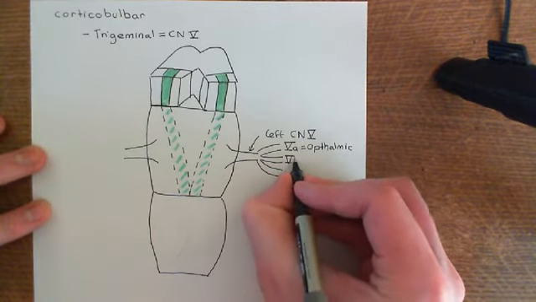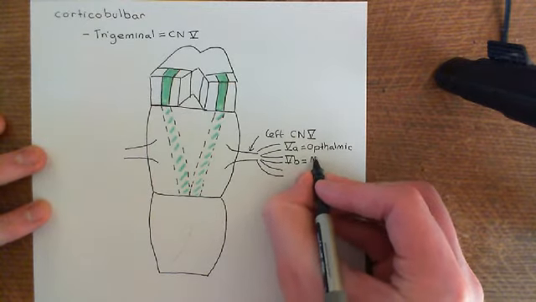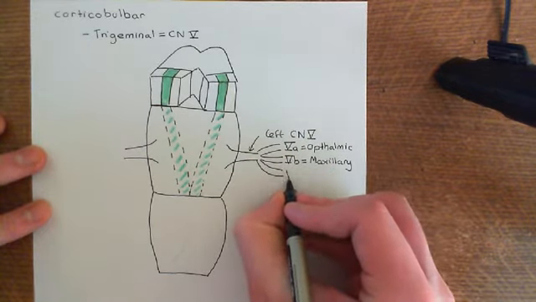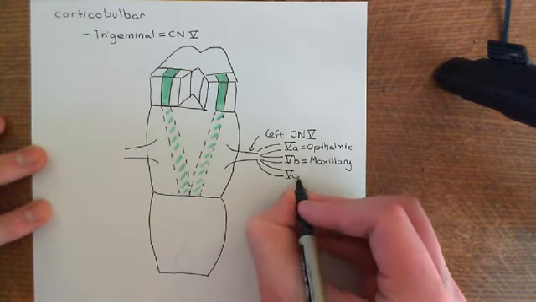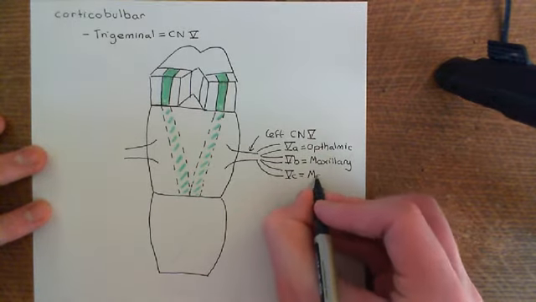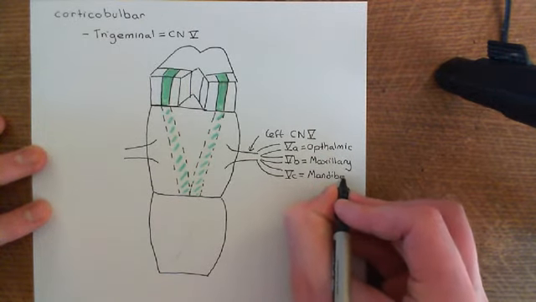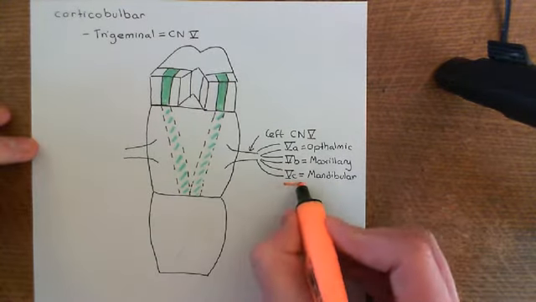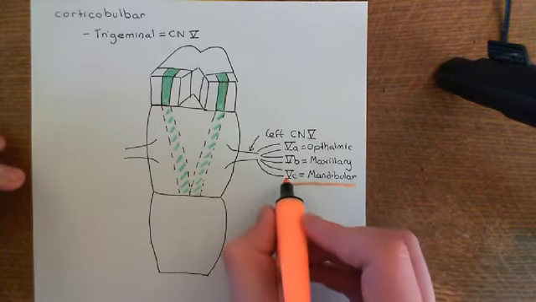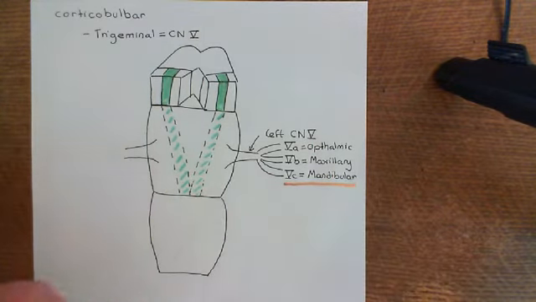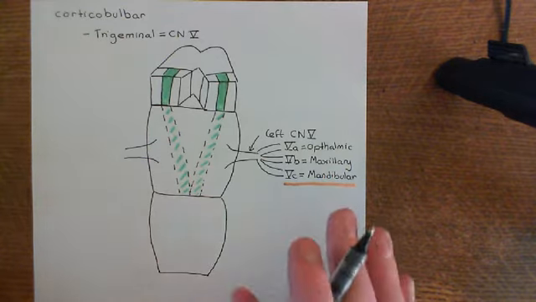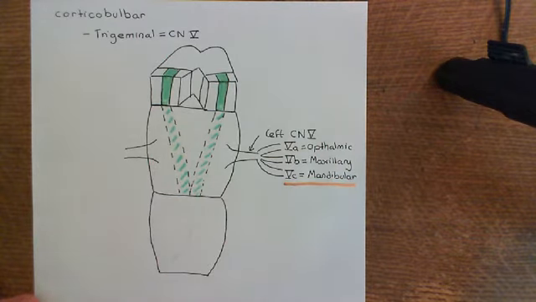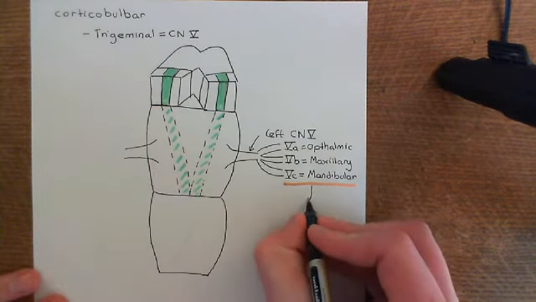Next one is 5B, and again, it has a proper name. It's also known as the maxillary nerve. The final one down here is 5C, and its proper name is the mandibular nerve. The one which has motor neurons going to skeletal muscle fibers is 5C, the mandibular nerve, both the left mandibular nerve, as shown here, and also the right mandibular nerve. That's the component of the trigeminal nerve where our lower motor neurons are going to go down.